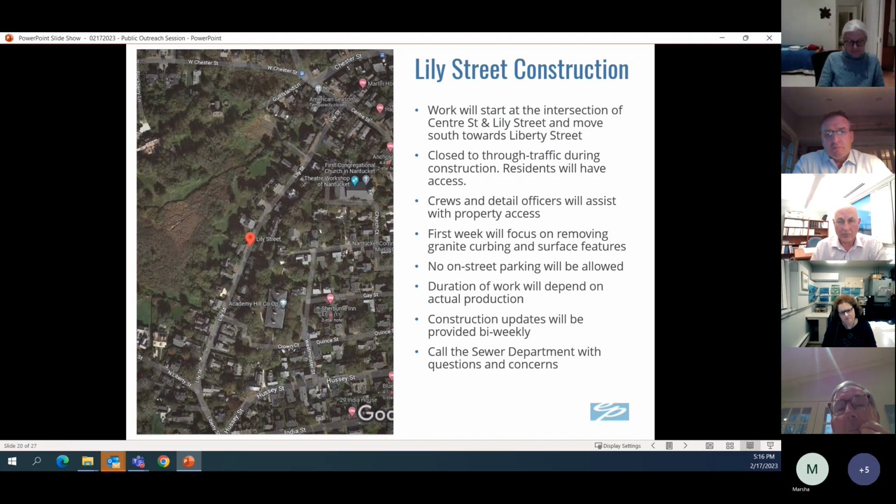The first week, what to expect would be removal of sidewalk features like the brick pavers, the cobbles, flagstones, anything that would constitute the sidewalk. Those would be stacked, labeled, cataloged, and stockpiled in a safe place, and upon completion of construction they would go back in the initial location, in the same exact orientation as they were found. In the first week there may be no excavation within the roadway, just removal of sidewalk and stacking of granite curbing. There will be a lot of questions, and we'll be happy to answer them towards the end of the presentation.